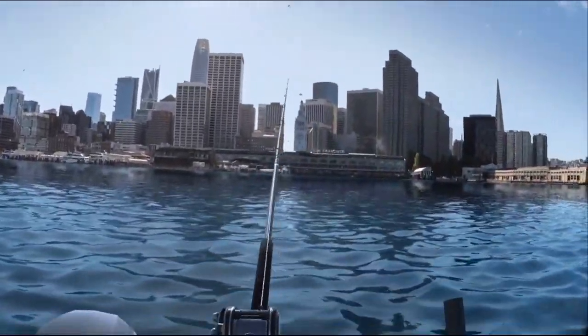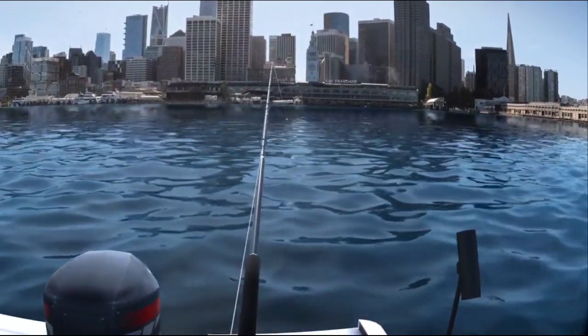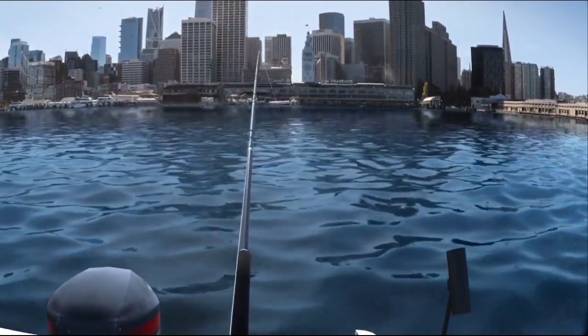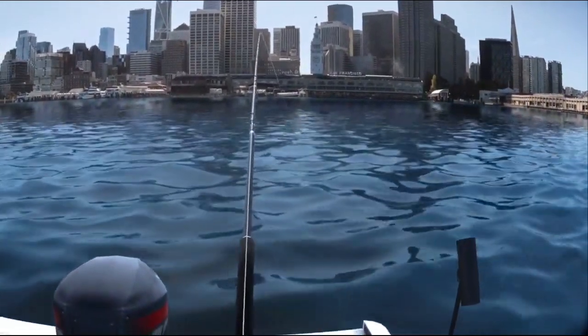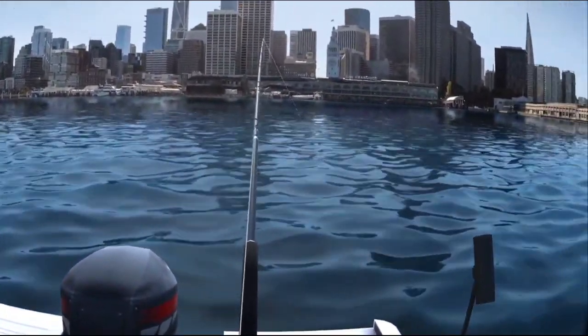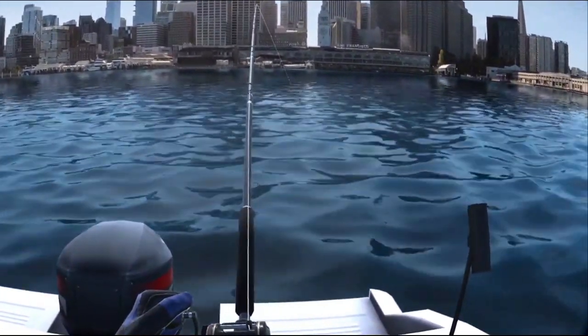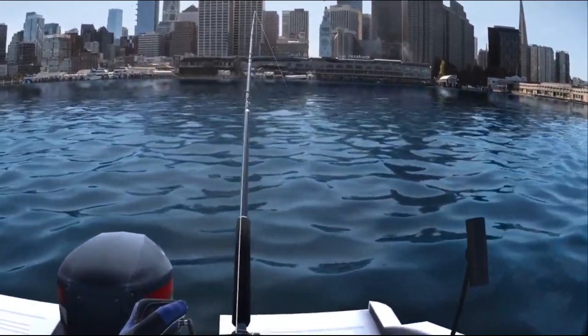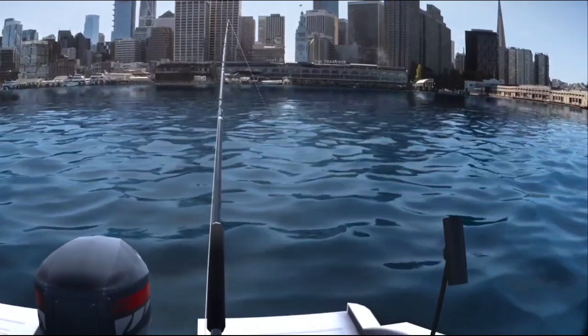Okay, I saw some sort of distortion over here. Now I've heard if you see bubbles, it means the fish is deep. And if you see just movement on the water, then the fish is shallow, so you can let your lure sink accordingly.